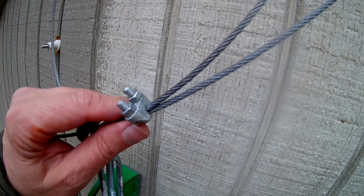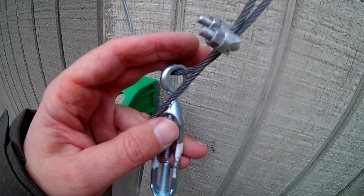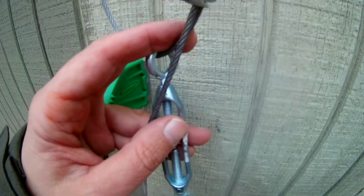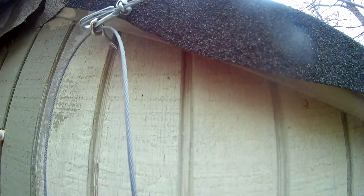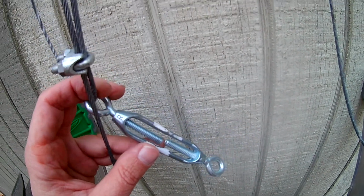Okay, I had an idea just to try to make a simple loop thing to put the cable up on the roof so I could put a turnbuckle on a flat area, because there's not enough area here to put a turnbuckle before it goes around the corner. And then I could tighten up the cable, so I'm probably going to undo this here and then tighten that up, and then use a turnbuckle to tighten up the cable so that there's not a lot of slack.